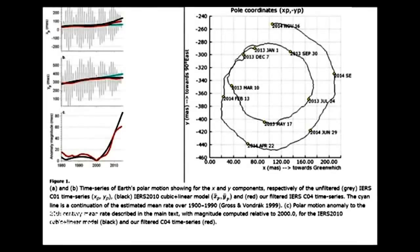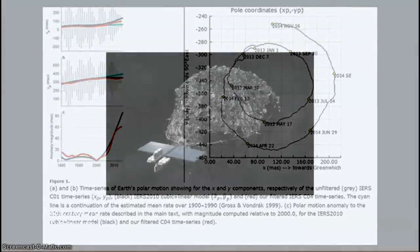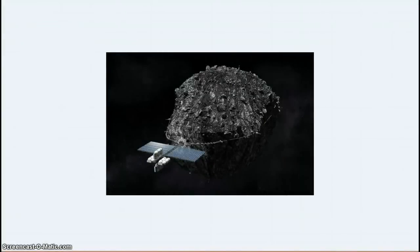Now, this is the latest chart. These coordinates on this chart are usually 30 days old. We're dealing with both the physical and magnetic poles now. That's got everything to do with the polar shift. There is a lot of talk on the Internet as of late in regards to a major event to take place in September of 2015 — a giant asteroid to hit Earth, to land in the middle of the Atlantic Ocean, causing a giant tidal wave, tsunami to wipe out parts of the United States of America.